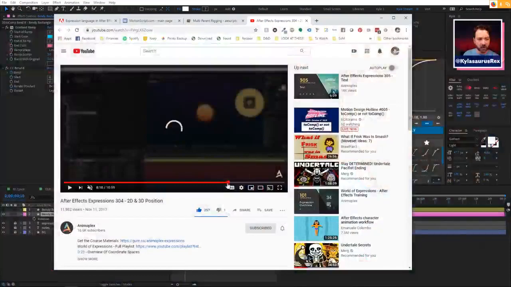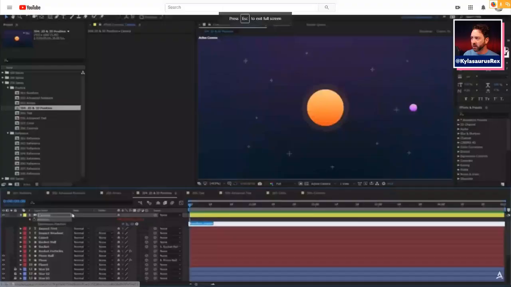The Animoplex example that I pointed out, let me see if I can pull that up real quick on my screen. Actually, he does a good example there where he is parenting a camera to a planet that is rotating around. Oh, yes.